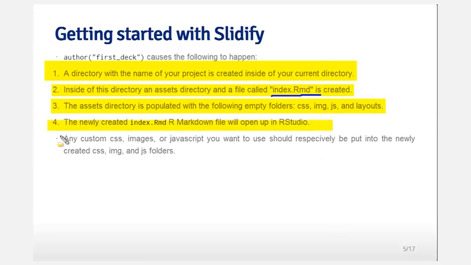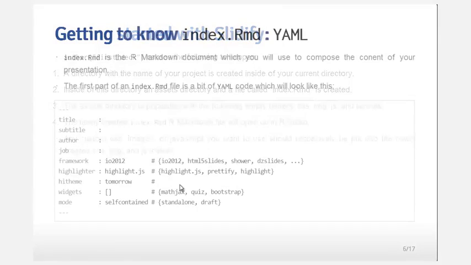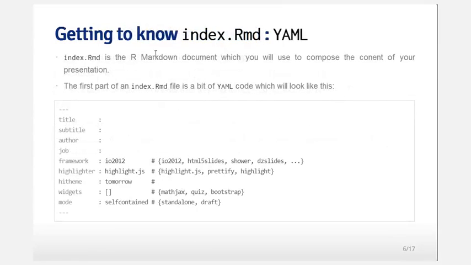Any of the customization you should put in those directories. If you're not terribly familiar with web development, then I wouldn't bother with those. You can just dig around for style and maybe use other people's open source style files. But if you really know, then that's where you would dig around. Okay.